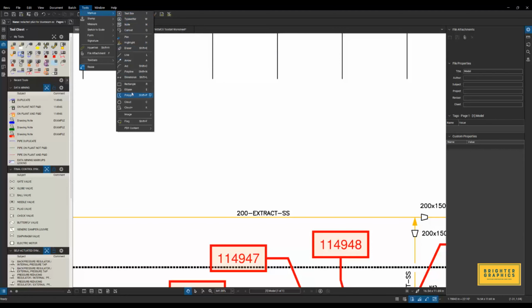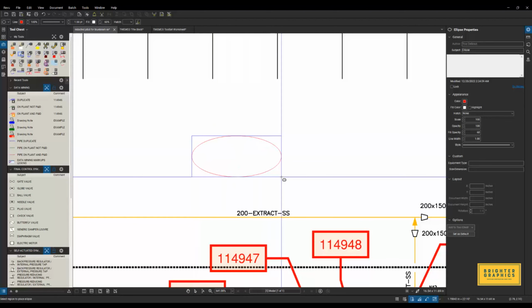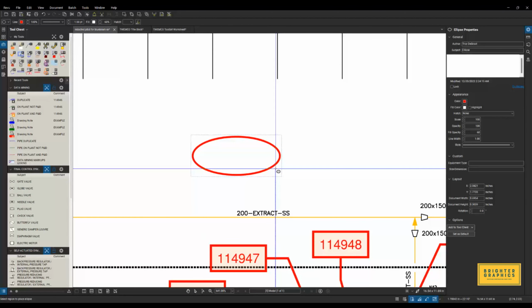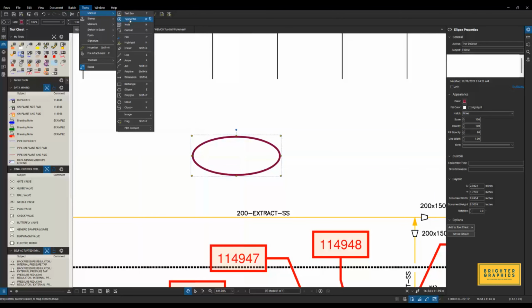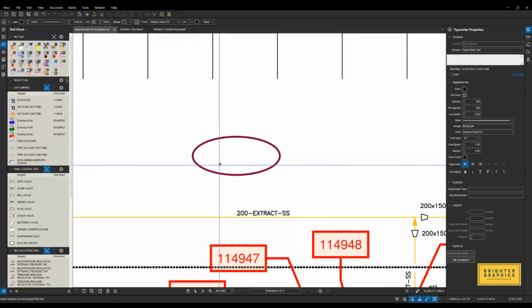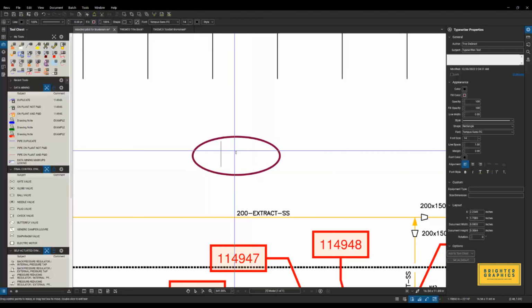I'm going to zoom in here, just an area, go up to my tools, markups, and I'm going to grab an ellipse. Just drag this out, make it nice and big, whatever I want that to look like. Maybe I'll switch this over to be purple. I'll bump this up a little bit. And then I'm going to grab a text tool. So markups, I'm going to use the typewriter. Just drop this in here and type in X just as a placeholder.